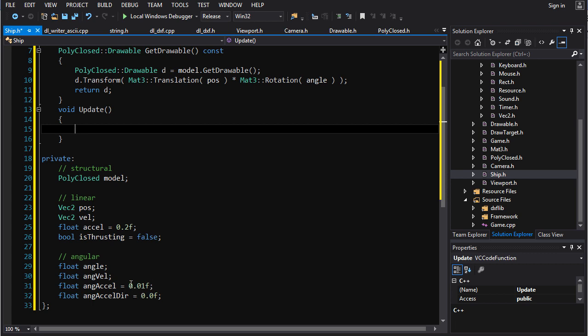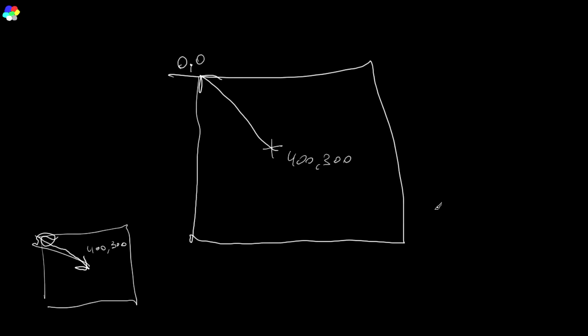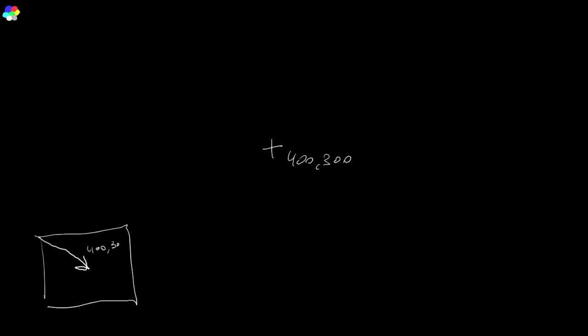I guess what we want to do is update our angular velocity by acceleration times direction. So direction is going to be equal to 1 if we're going counterclockwise, which is clock. It's so messed up. It's okay. You don't understand what I'm saying because I'm just talking in my head. Half of my talking is in my head, so you don't know what it is.